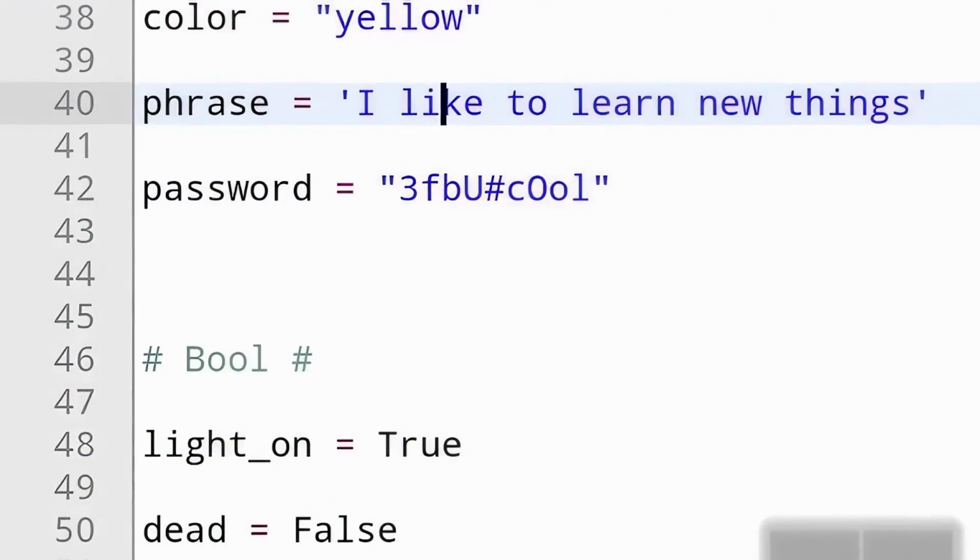The next type of variable that we're going to talk about is the bool or boolean. And this type of variable has only two states. It's either true or false. So this is what we consider as a boolean. So for instance, a light can only be either on or off.